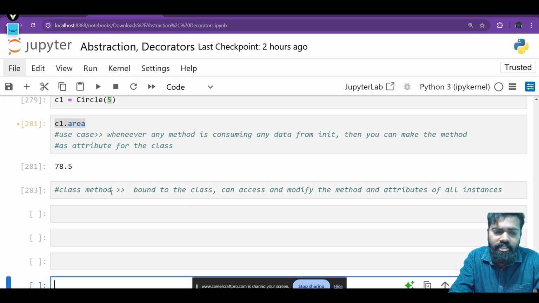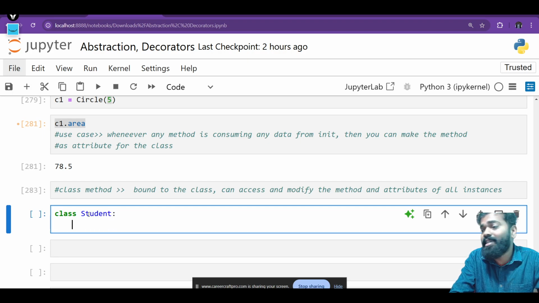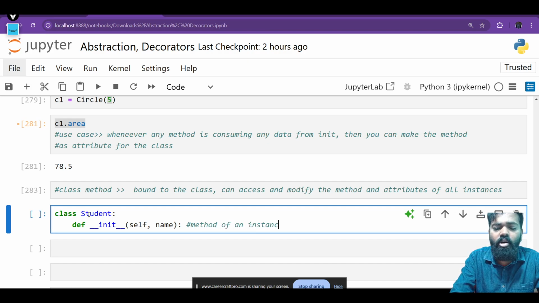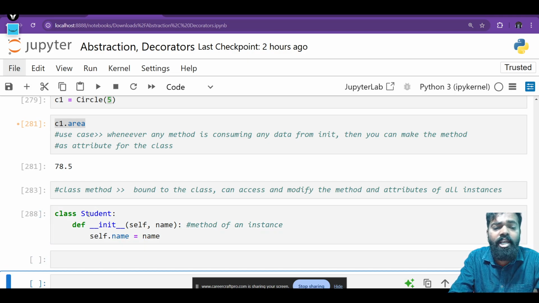So let's start from the basics. First, I will make a class called Student. Inside this we are going to have the init method, with self and name. Very simple: self.name equals name. This is a method of an instance, so it will always be executed whenever you make an object of the class.